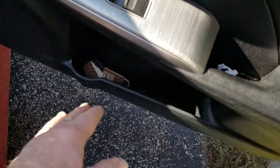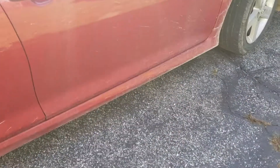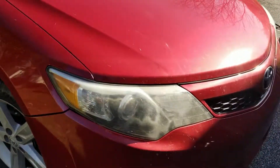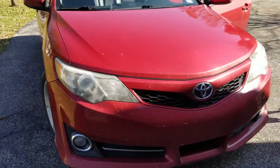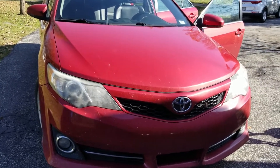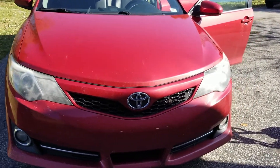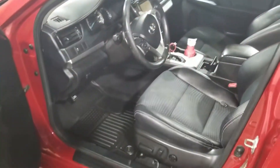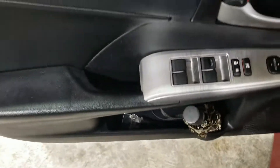A little bit of dirt in here. I like to make sure I show everything and point it all out - what we're doing, what we've got going on - so you have a better understanding of what's happening before and after. So without wasting too much time, we're going to get this thing pressure washed, get that bulk of dirt off before we pull it in and start getting down to the details, because that's what it's all about folks. Quite a few hours later, we're all done with this Camry.